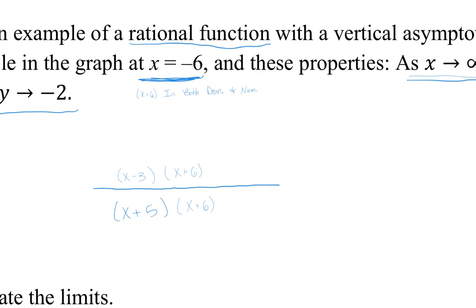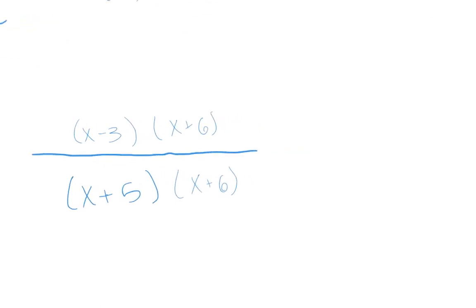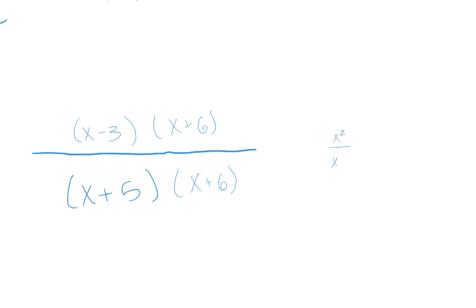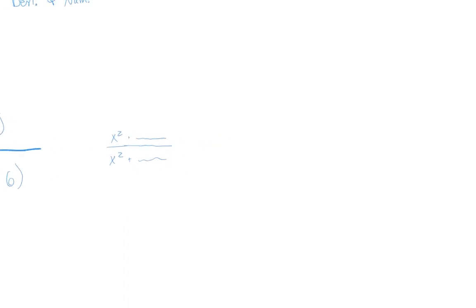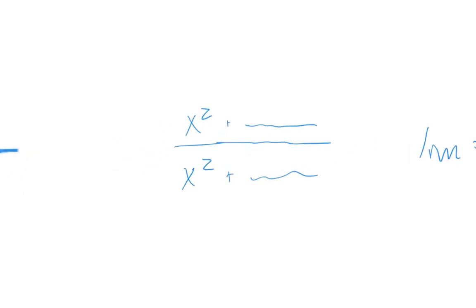So as far as the function, let me go ahead and clean this up a little bit. We know that this will have a power, we know that we'll have an x squared on top, and x squared on bottom, plus all the other stuff, right? Because we're given two binomials. So that means that the limit will be equal to the coefficient of x squared on top, so let's say that's a, over b.